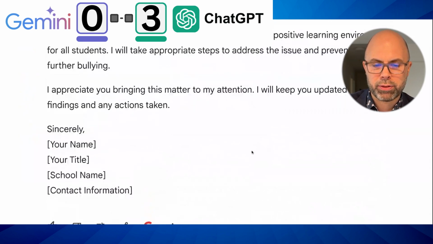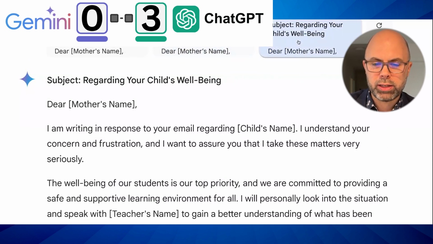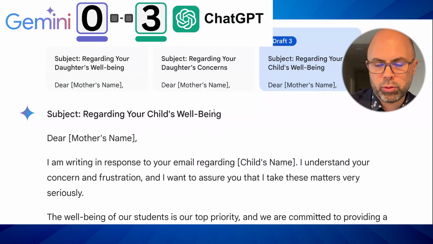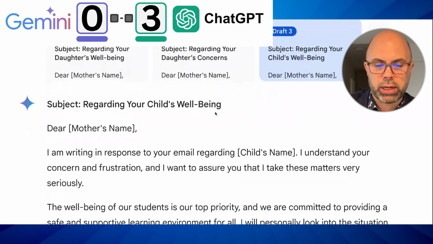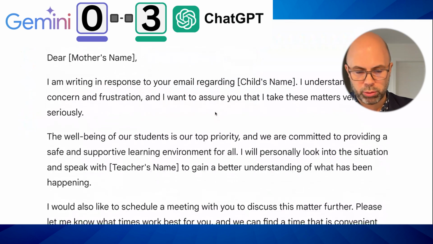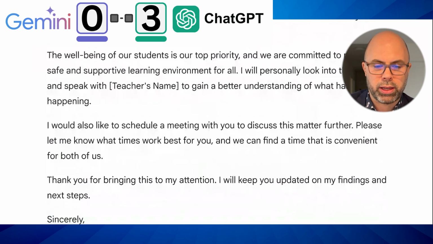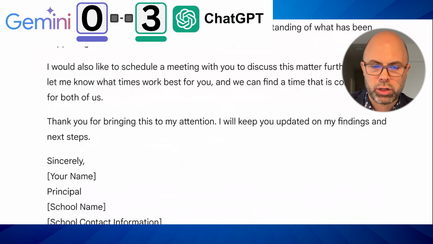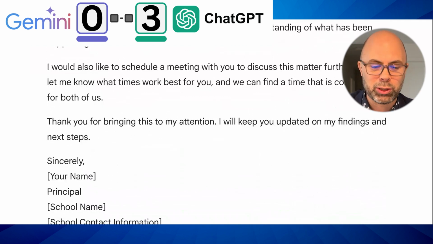Google Gemini offers different versions of the same response. Wow, that's interesting. I did not realize that Google Gemini offers you multiple versions of responses to the same prompt. So that's a pretty good feature, I think. That's a pretty positive revelation. I'm going to give the win on this one to Google Gemini, partly because of those multiple drafts and different versions that you can actually explore.